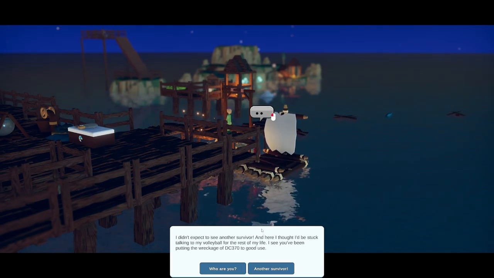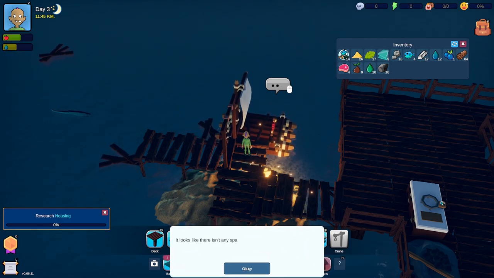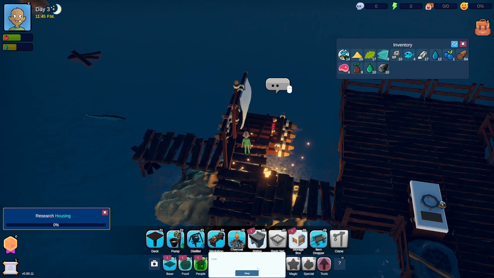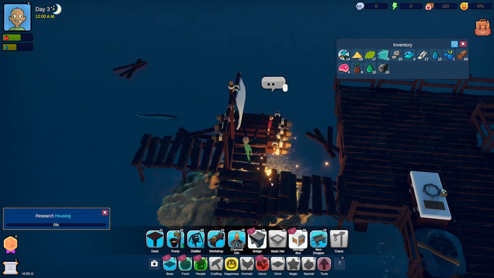I didn't expect to see another survivor. I see you've been putting the wreckage of DC-370 to good use. So, who are you? Call me Alf. I've been sailing for days, but always end up back at the crash site. Join me. Okay, so we're going to build him a house. Perhaps a workshop has answers.